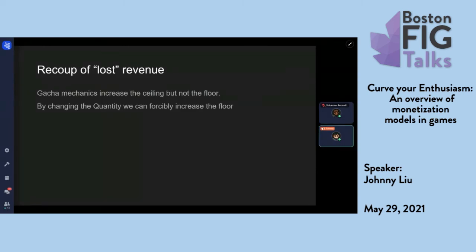So if we change the quantity of it, in other words, if I say that not only is this banner limited in time, it is also limited in quantity. So between this weekend and next weekend, there are only 10,000 of this unique card that are going to get sold, right? So what happens when I say that? Everyone is going to go and try to buy it as soon as they can, because if you don't get it now, someone else is going to get it. McDonald's does this with their Pokemon card collaborations, limited time Happy Meal things.